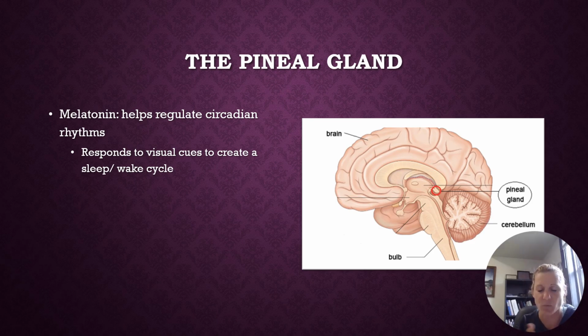Thinking about the things that we're doing as they relate to caffeine and blue light and stimulation at night will be big influencers in terms of how much of this we're releasing, and how regularly. The other thing is when we have athletes that are not sleeping consistently. Maybe I'm staying up late because I need to study for an exam, and then I sleep in the next morning, and that throws things off. Or for college athletes, I have a 6 a.m. lift, but then I'm out with my friends at the bar that night, whatever it might be, right? We do a really good job of messing up our sleep cycles, particularly for high school and college age athletes.